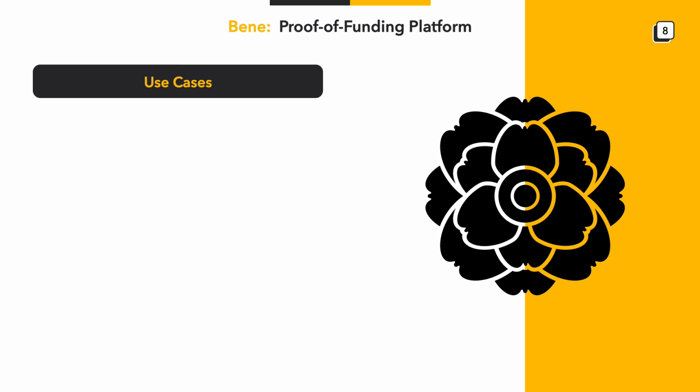So with this very simple set of rules, we can cover a wide variety of use cases, such as, for example, donations. These proof of funding tokens can serve as proof of donation tokens, right? Something that doesn't have a monetary value, but they are still valuable as proof that you have made something good, that you have donated to a certain cause, to a certain project.